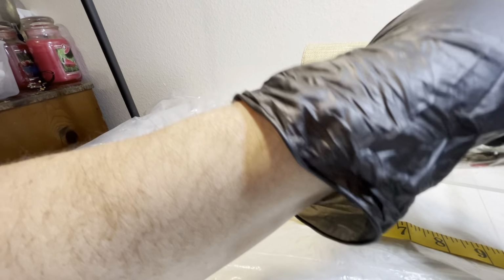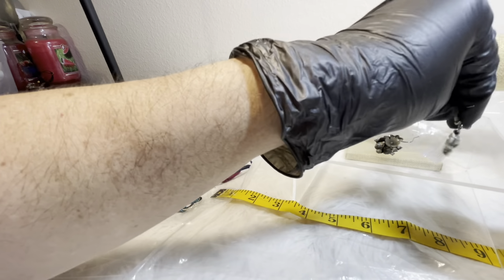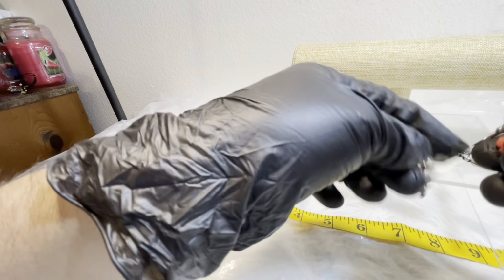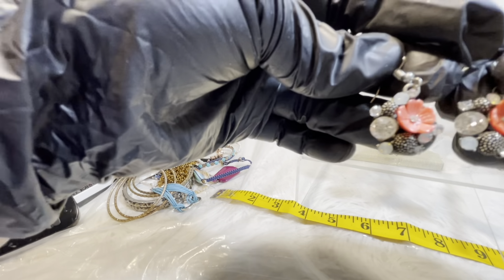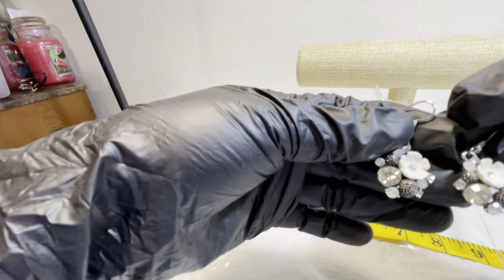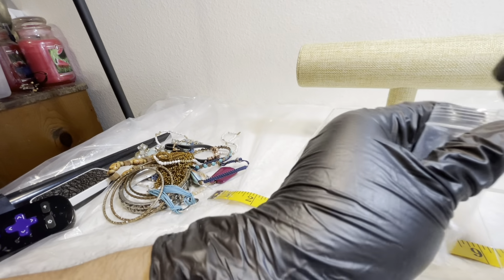And let's see, is there anything? Oh, this might be cheap. One pair? I can't tell what that is. Okay, yeah, there's two pairs. Okay. So, back, these are heavy. I almost feel like pewter. I'm not sure. But they're heavier than what I would imagine. They have that real pretty coral, pinkish stone with the clear stones hanging. And then these look like they're counterparts, but with white. So they look very much the same. So I would do $5 on both pairs because they look like they go together. It just depends on what color you're wearing. If you like them, you're going to like both pairs.